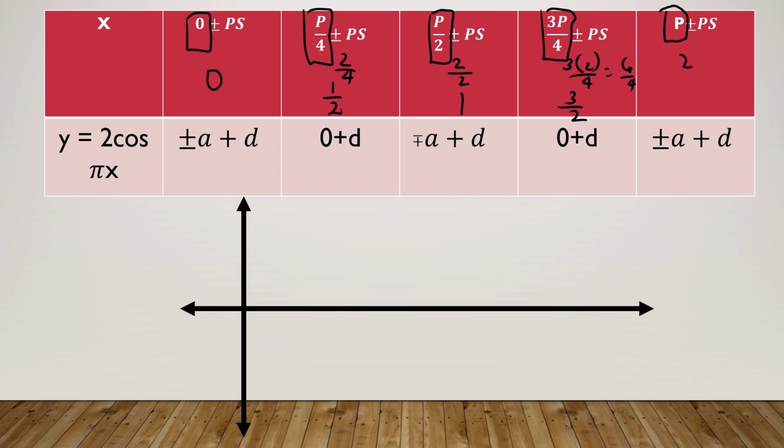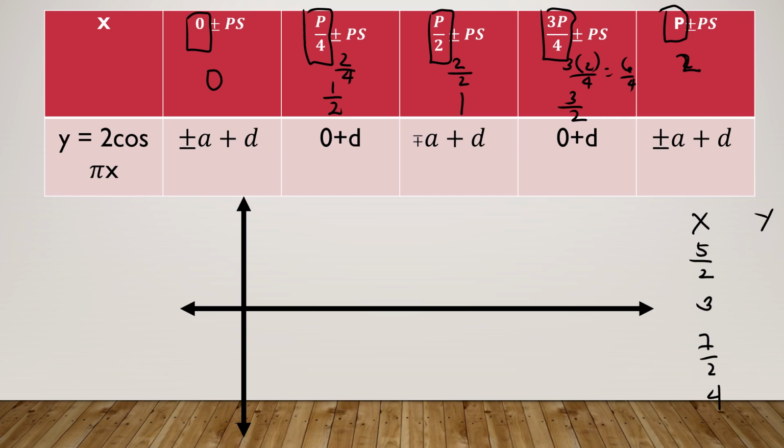For p, we have 2. As you can see, we just simply add 1 half. 0 plus 1 half is 1 half. Plus 1 half is 1. Plus 1 half is 3 halves. Plus 1 half is 2. Since we need to show a graph wherein the x starts from 0 up to 4, we only have 2. Therefore, we need to extend the table. So since we just simply add 1 half, 2 plus 1 half is equal to 5 halves. Plus 1 half is 3. 3 plus 1 half is 7 halves. And 7 over 2 plus 1 over 2 is equal to 4. So we reach until 4.